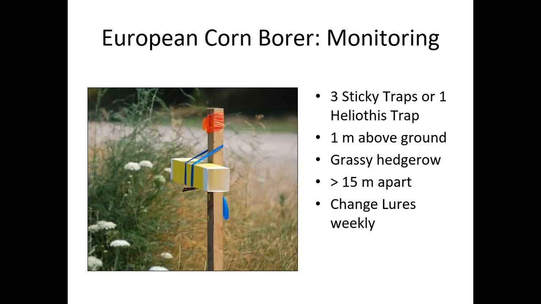And all of our traps in sweet corn are going to go in the grassy hedgerows, because that's where the moths tend to spend their resting hours, and they're only flying into the cornfield at night. So you can catch them as they're going into and out of the cornfield in their daily migration.